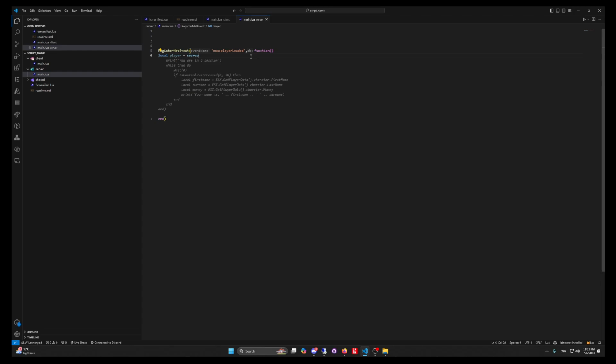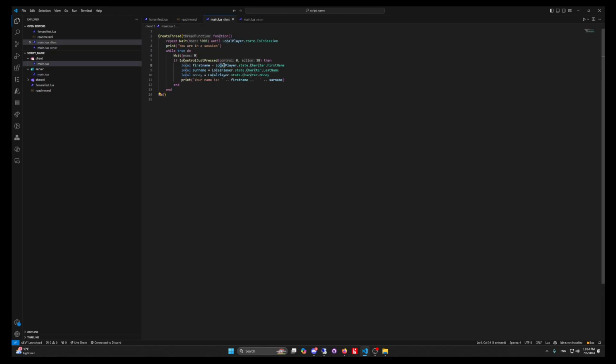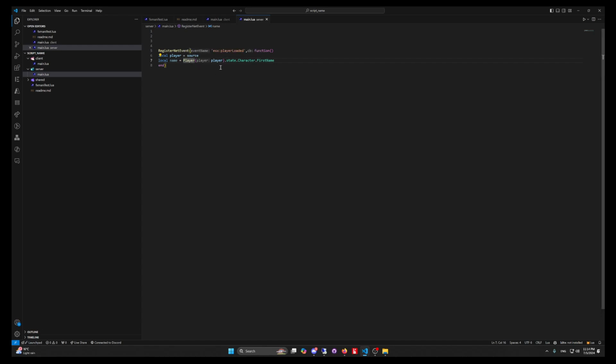Local source. So as long as you have a source, you can do local name, for example, and you do player, which is available. Player, which is the source, right? And you would do state dot character dot first name. So this local player here is an alias for player. This is the source. So as long as you put the source here, it will get the first name or last name from the core. So just by doing this, you are not invoking any export. You are not invoking functions from Vorp core, and same thing on the client. So this is the most optimized way for you to do things, right?